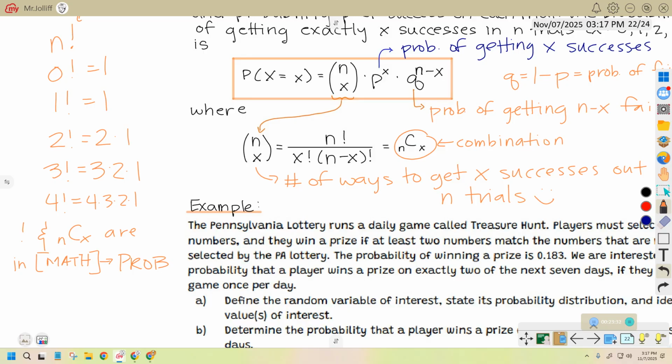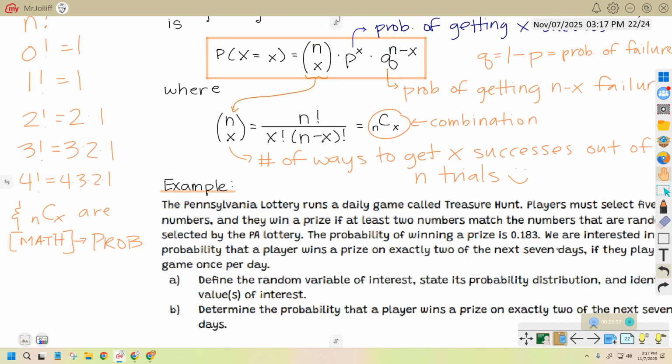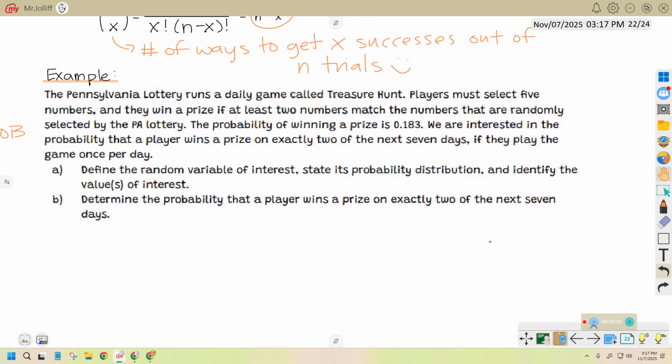So what we're going to do, because this looks like big scary math, is we're going to do 3 different variations. We're going to do one with the big scary fraction, and then we'll repeat it with the nCx, and then we'll do it with the command on our calculator. I'm going to show you how to do all of these things. So if you don't already have your calculator out, please get it out now, because we are going to do an example.